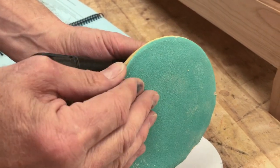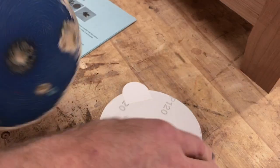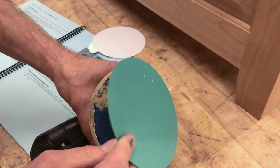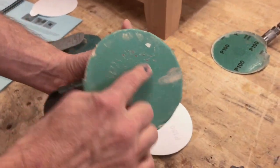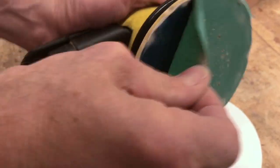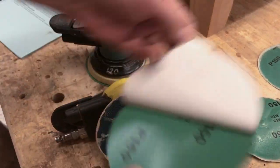Check and make sure, that's the wrong one. No. We're going to use 120 and get the right one on there. 150, even that one has been worn pretty badly. It's got lots of gunk on it, so I'm going to change it also, and put a new pad on it.